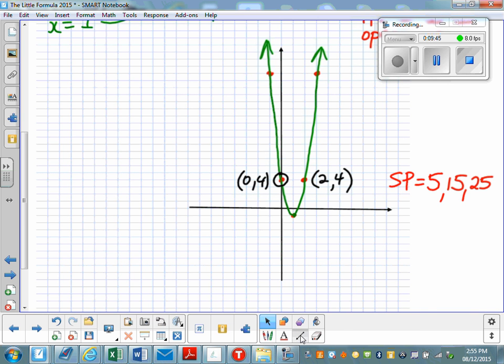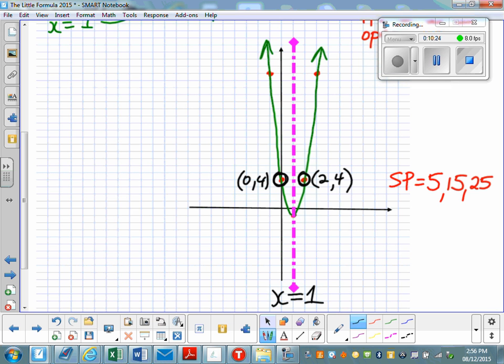And our axis of symmetry, I'll put that line on here. So the axis of symmetry comes right down through the middle of the parabola there. And notice that the image point of the y-intercept is exactly the same distance from the axis of symmetry as the y-intercept. So these 2 points are directly across from each other, and they're the same distance from the axis of symmetry. And remember from up above there, our axis of symmetry is x equals 1.